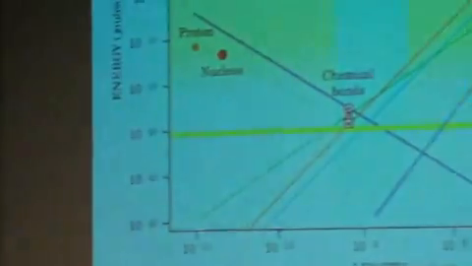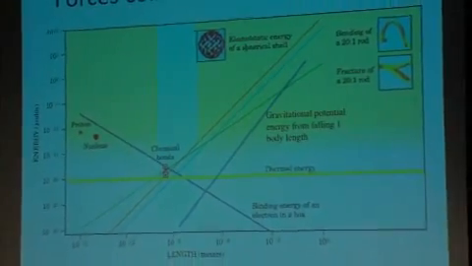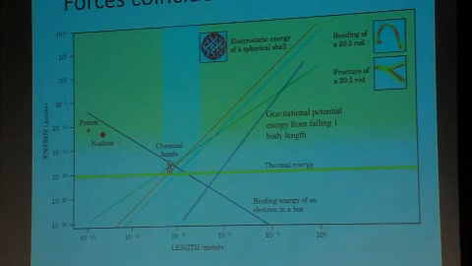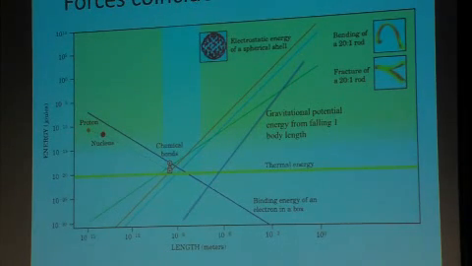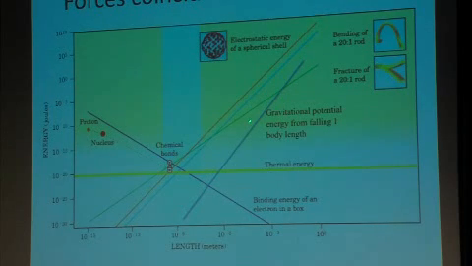Another interesting force that we experience because we're macroscopic beings is gravitational force. And of course, if one of us were to fall a body length, that would involve a fairly large amount of energy. You would not imagine that outside of a cartoon, somebody could step off a cliff and just kind of hang there in the air. But the gravitational potential energy from falling a body length drops off pretty rapidly at length scales high above a nanometer length scale, to the point where when you get to the nanometer length scale, gravitational energy is not really important.